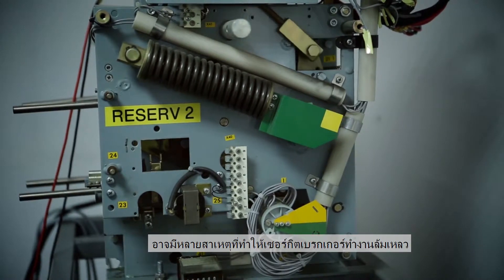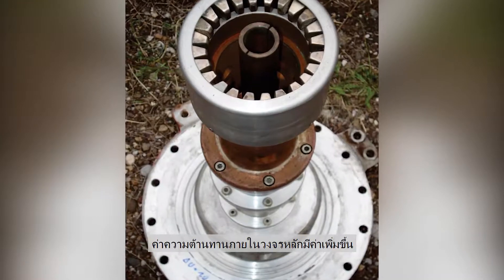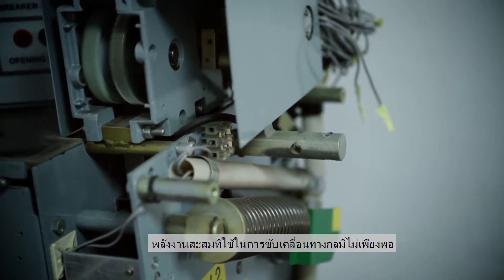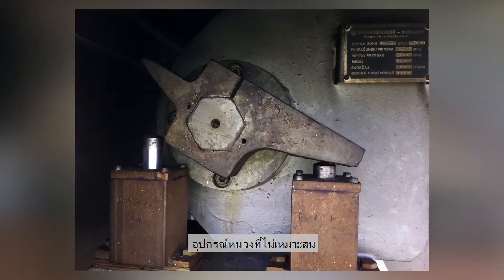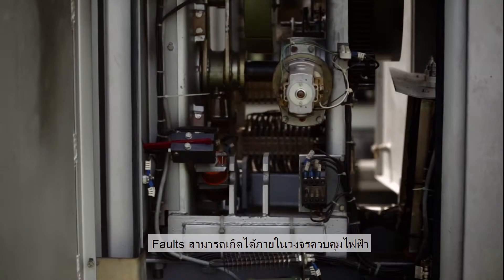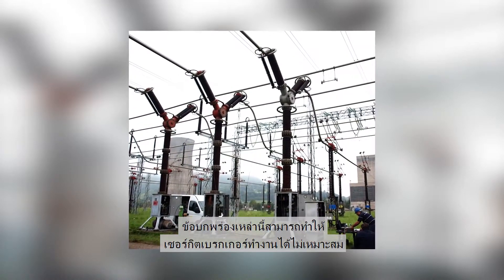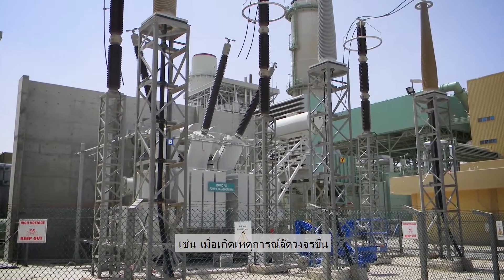There can be various causes of circuit breaker failure: increased resistance of a main circuit, friction and wear of moving parts, insufficient storage of driving energy in the operating mechanism, and improper damping devices. Faults can also occur in electrical control circuits. All these defects can cause a circuit breaker not to operate properly when it is needed the most, such as during a short circuit fault.